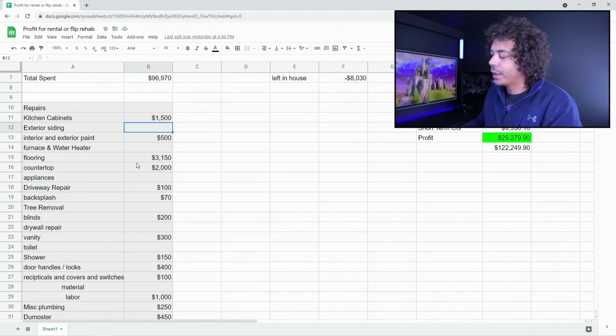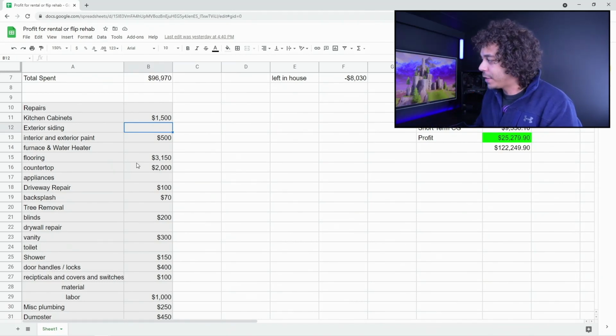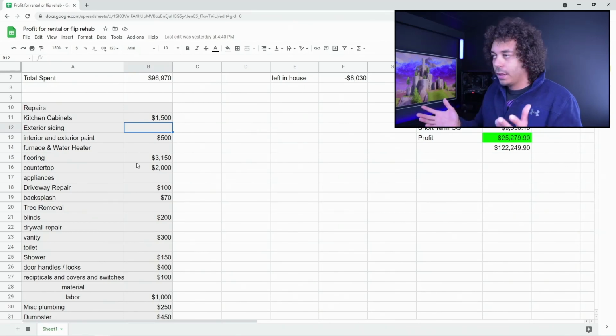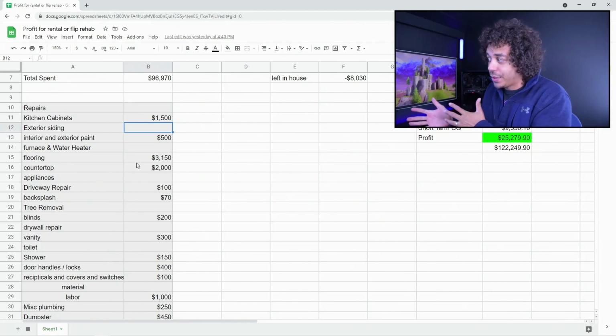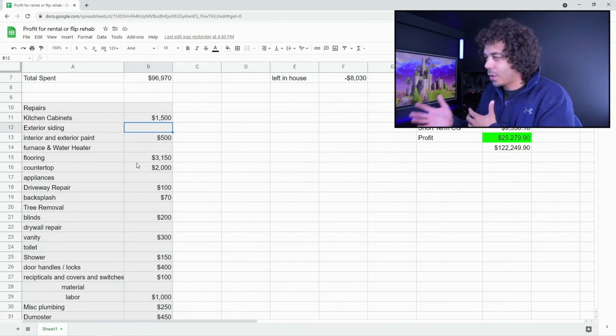These numbers are where I found my material cost to be, because I do a lot of the work myself to cut corners. I'm obviously not super big, so I don't have multiple projects going at a time. So I have the ability to do one project and do a lot of the work myself and save money, not cut corners in terms of quality of work, just cut corners in terms of spending money.